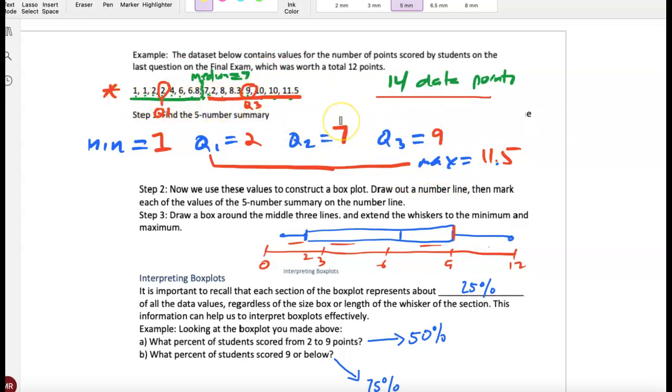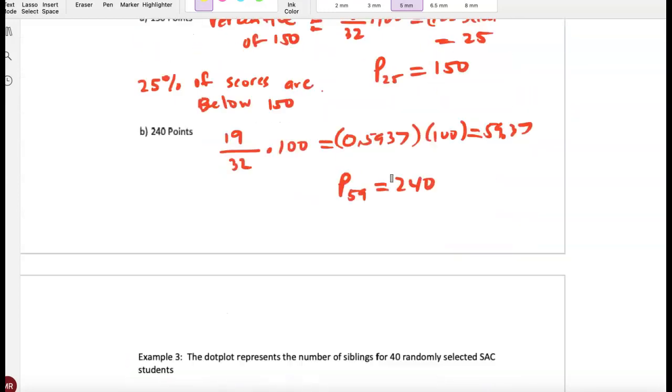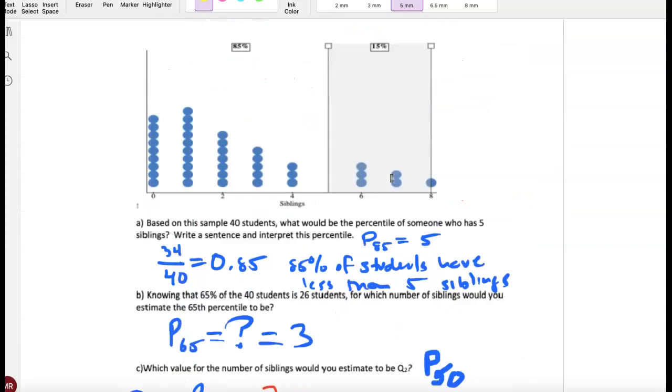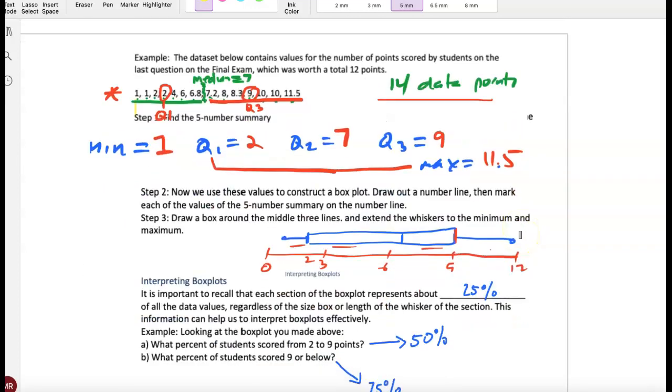Here's just, again, a simple example, 14 data points. The median is the number right in the middle of all the values. Turns out to be 7 in this case, because what's the number between 6.8 and 7.2? It's 7. And then the Q1 is the middle of the first set of data. You can see that's Q2. Again, notice I'm not doing the calculations that we did over here, because with small data sets, I can see the quartiles in small data sets like this. But in the real world, data sets are large, and we use technology to do that.